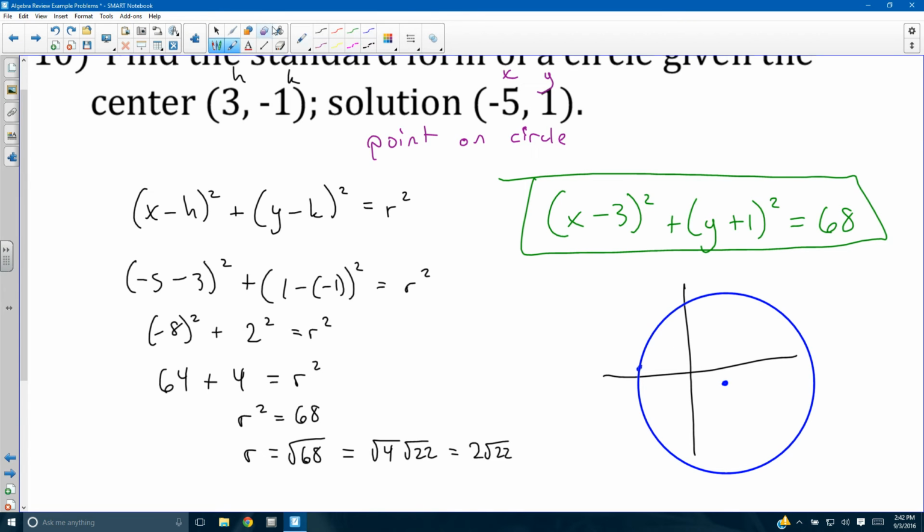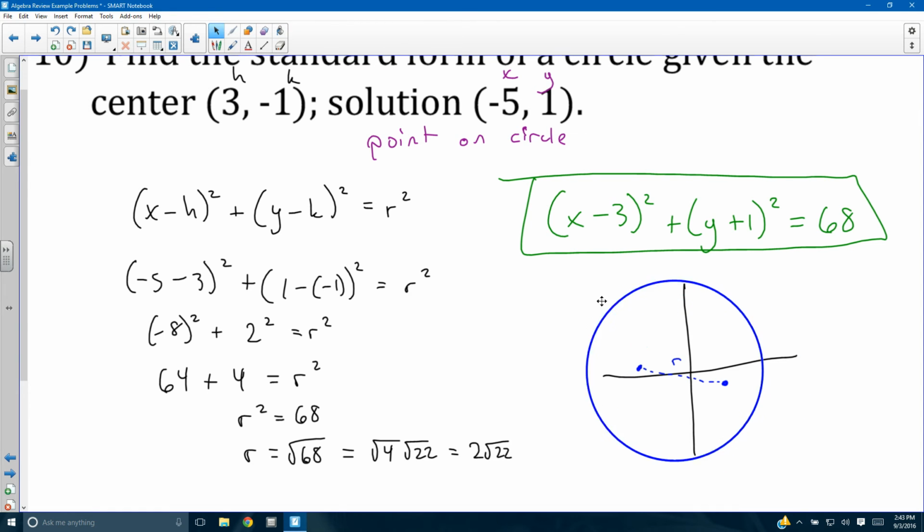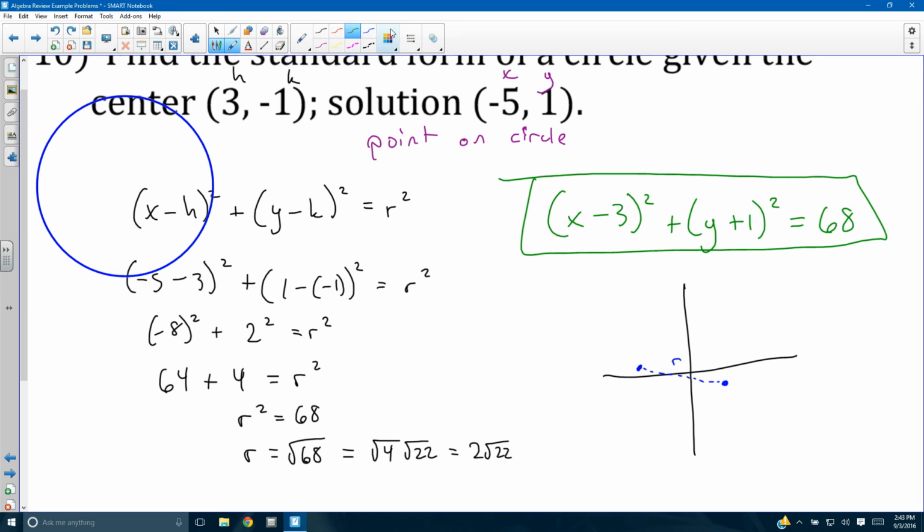So this distance is the radius right here. So we need to find that thing. We already have an xy value, we already have our center, but we need to find the distance from this point to that point. Okay, that's our objective right now, r. Now to do that, let me get the circle out of the way. We have to find out how far down and how far over we go from these 2 points. Now this point is at 3, negative 1. This point is at negative 5, 1. We are going down from 1 to negative 1. That length is 2. We are going over from negative 5 to 3. That length is 8. Remember, this is a right triangle. This is vertical and horizontal. So the Pythagorean theorem would lead us to this right here.